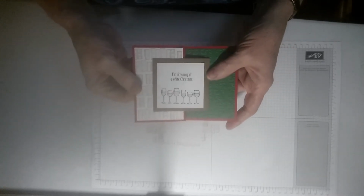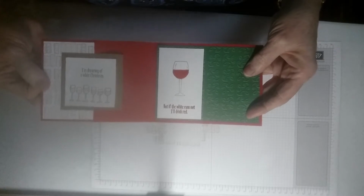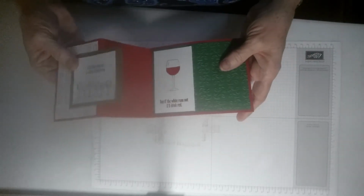Okay, so hopefully we're centered on the paper here. Switch my chair over a little bit. The card that we're going to do today is what I call a fancy fold. And anytime it has more than the traditional opening, I call it fancy fold. So this says, I'm dreaming of a white Christmas. See the glasses of white wine. And then the inside says, but if the white runs out, I'll drink red. There's a nice big glass of red wine there. So that's what we're going to create today.